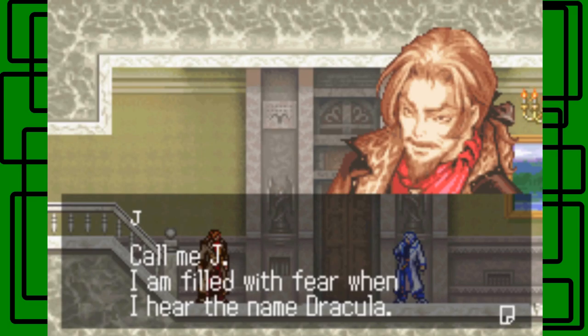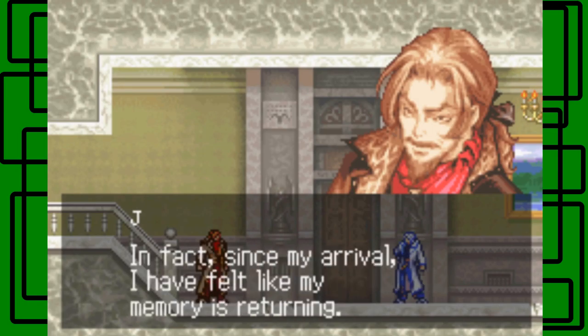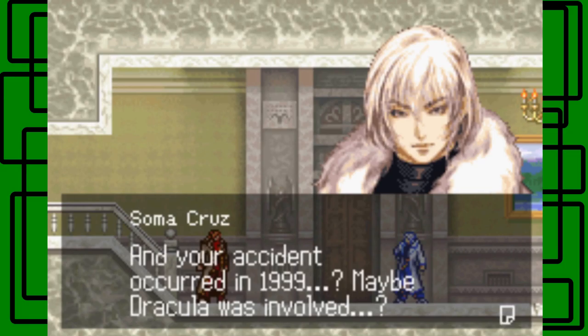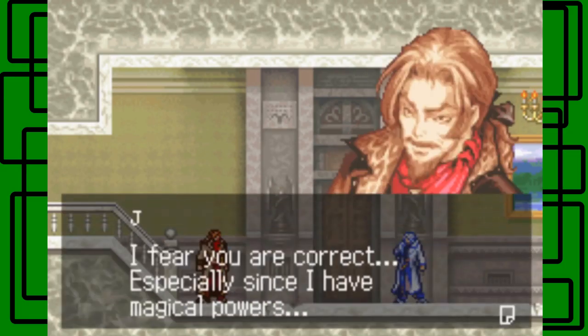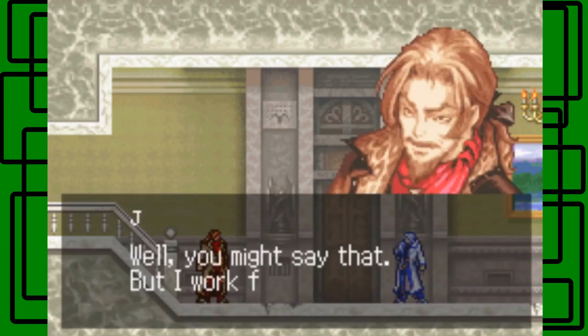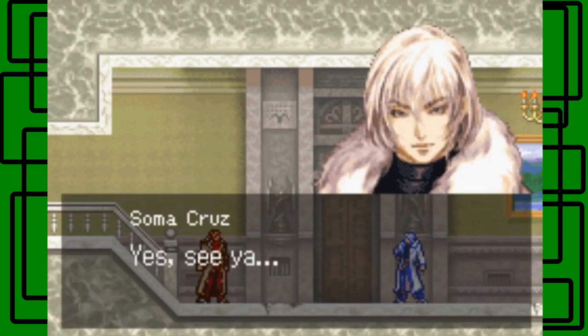I'm filled with fear when I hear the name Dracula. I came here because of the prophecy. I also thought my memory might return. In fact, since my arrival, I feel like my memory is returning. And your accident occurred in 1999. Maybe Dracula is involved? I fear you are correct, especially since I have magic powers. Jay, are you an exorcist? Well, you might say that, but I work for no one but myself. I must be going now. I'm sure we'll meet again. Yes, see ya.